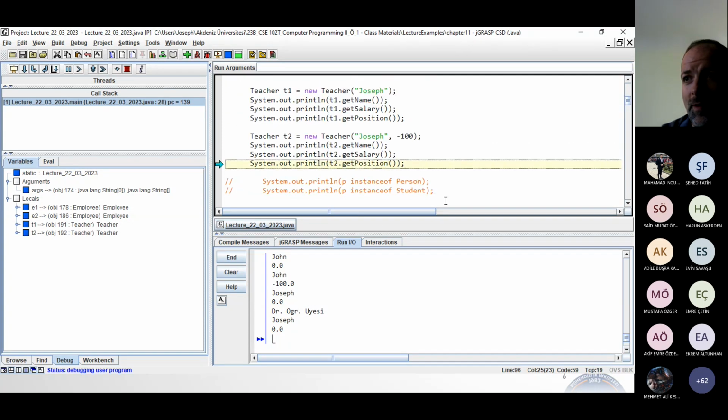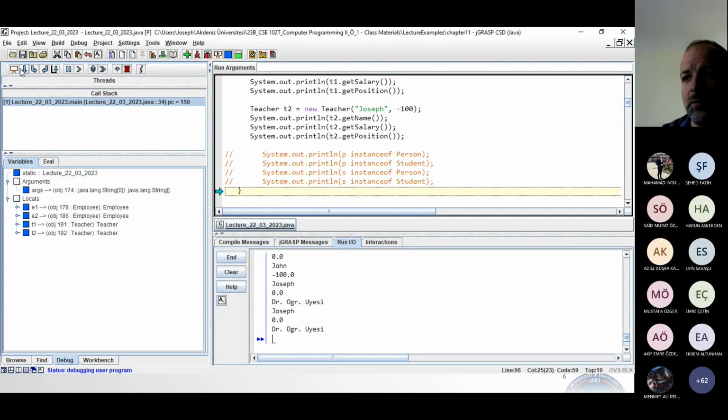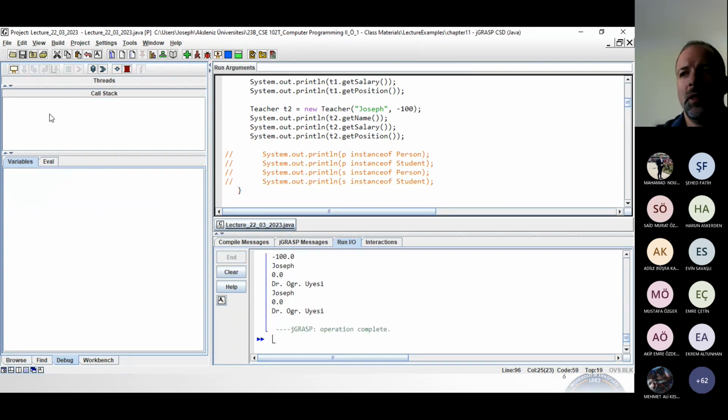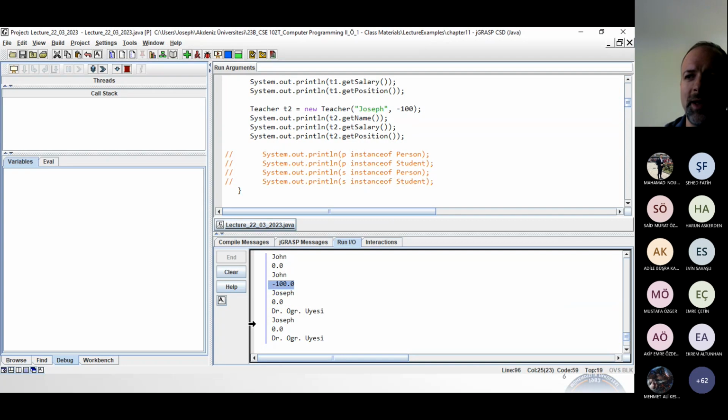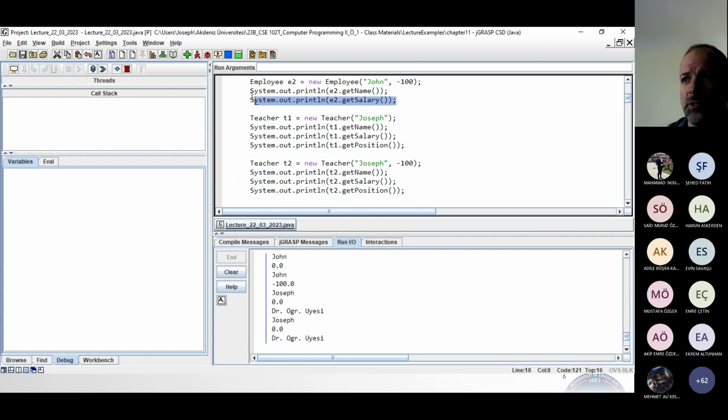Okay. Then finally, get position. This one is the same as before. These examples are out there in the examples folder. Let me encourage you to look them over and make sure you understand why these values showed up as they did, why this one managed to be negative 100 but this one did not, even though these two constructor examples look very similar.